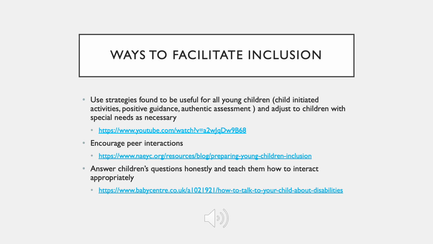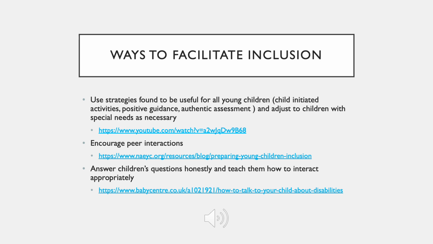And then the two additional links, the one in the middle shows encouragement for peer interactions. And so we were talking about how peer interactions are extremely important in our previous lectures, but this is essentially critical for children who have special needs. And so this article from NAEYC talks about tips where all children are able to be included and how to create more supportive peer interactions for children who do and who do not have disabilities.